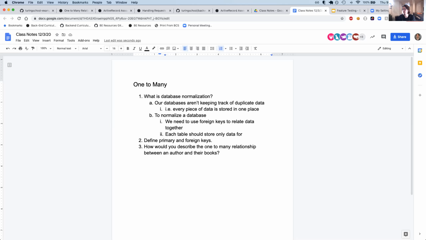Yeah, so you're definitely on the right track here. I'm going to use some of our vocab that we've covered. Each table should only store data for a single resource. So when you say we have artists or we have songs, that is a single entity, conceptually a single logical unit. Each table only stores information related to that single resource, so everything on that table should be related together.